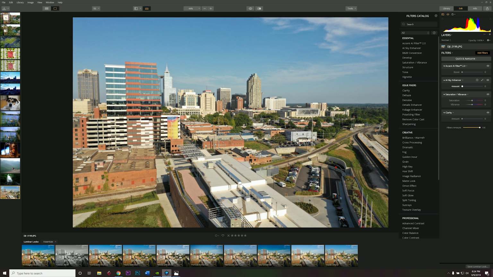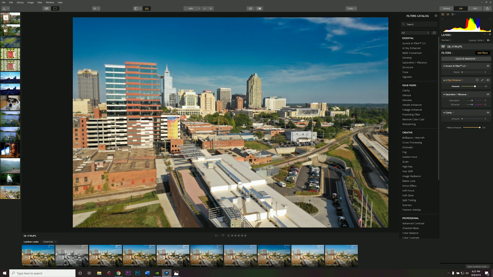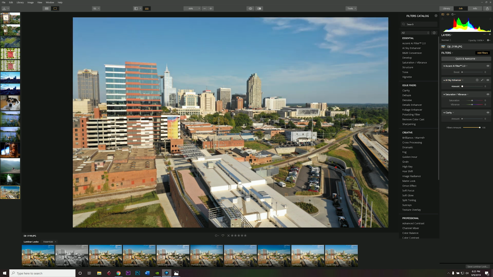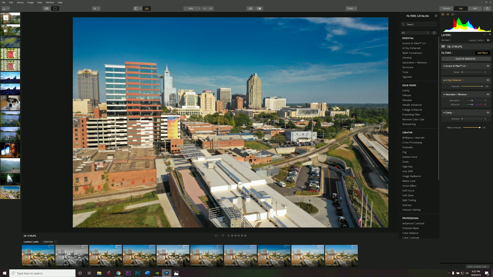Sky enhancer. We couldn't use that in the last picture because we didn't include sky in the picture, but look at that. Look how much sky detail and how blue that sky is we can get with the amount of sky enhancer up to 100. So that's awesome. Accent AI filter, let's see. All right, so that's really popping our image. We just did two things. We put them both up to 100 and we got some crazy saturation, contrast, sky coming back in here, and then we can kind of dial back some of the filters if we went too far, and we can do it all at once with the filter amount here.